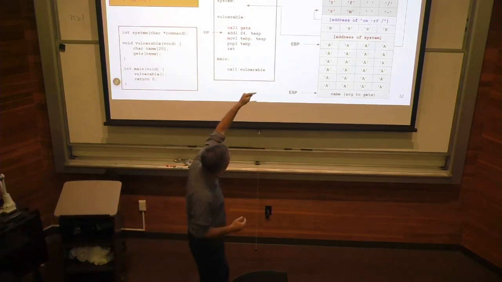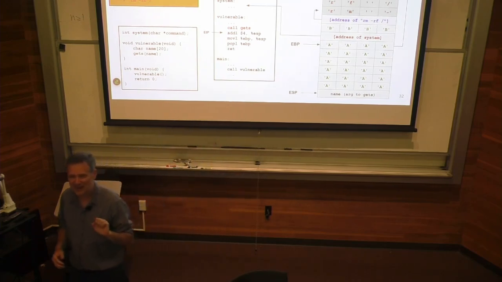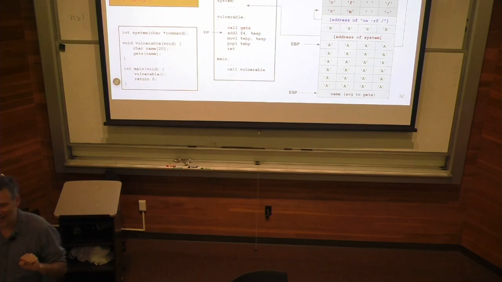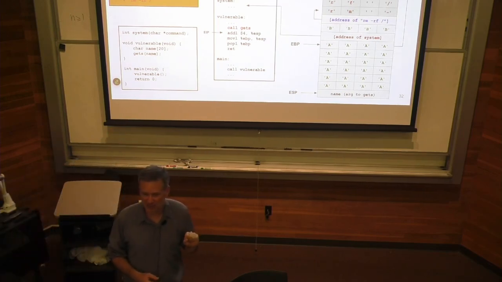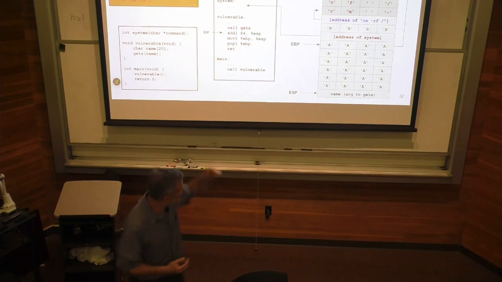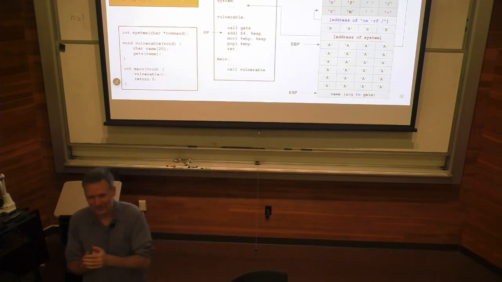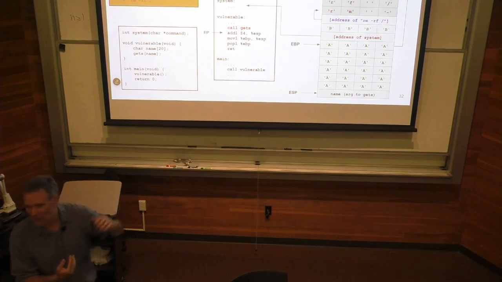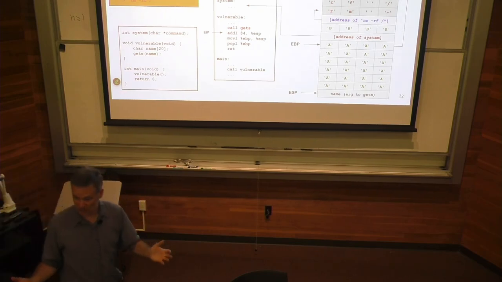So right above the B's, we put the address of a string, the address in memory where the shell command that we want to run is placed. And the system function will think that's its first argument and will happily treat that as the shell command to run. Erase the hard drive, boom, damage is done.